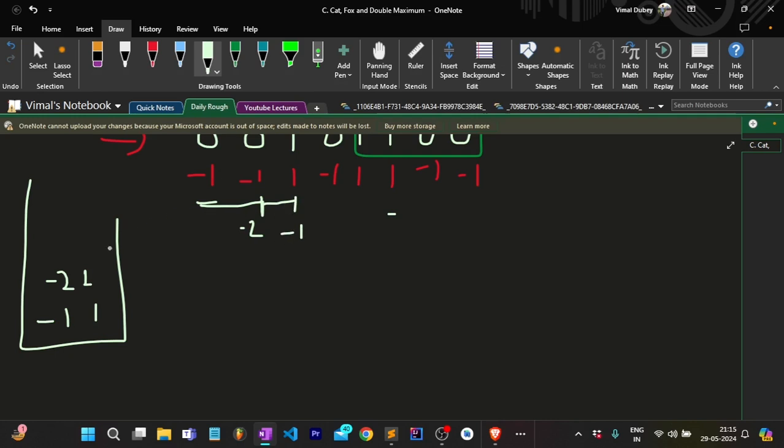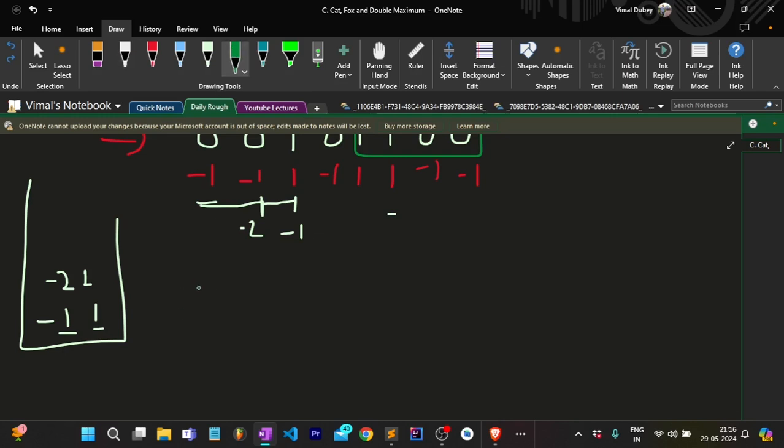You will ask your map, is there a -1 found previously? Map will say yes, -1 has been found previously, and a total of one -1 has been found. So we'll say that there is one subarray that will start at this -1 and end at this -1. And what is represented by this, guys? Let me explain that also.